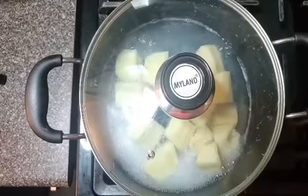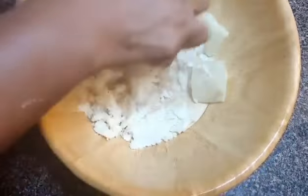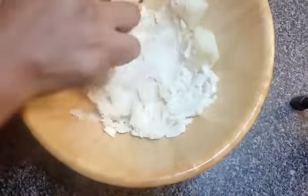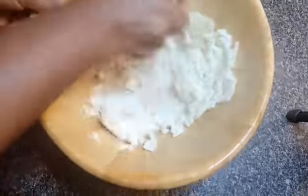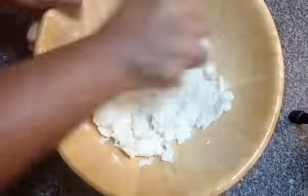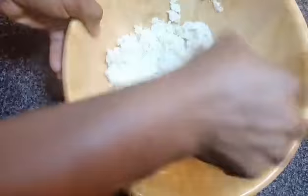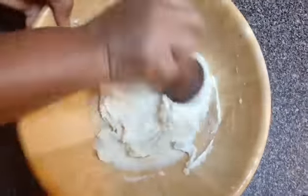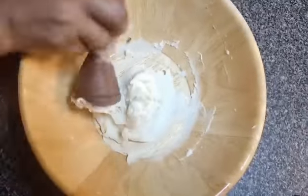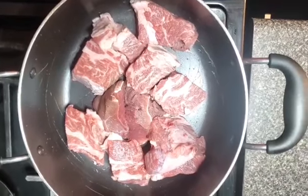Now it's time for pounding. I'm just going to keep pounding the yam until it's smooth and there's no lump. The yam looks properly pounded right now, and it's ready to be used as a thickener or enjoyed with a delicious soup. Now to the fun part, which is cooking of our Ofe Nsala.